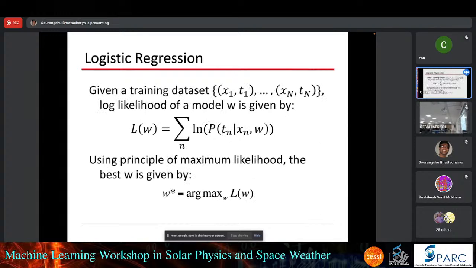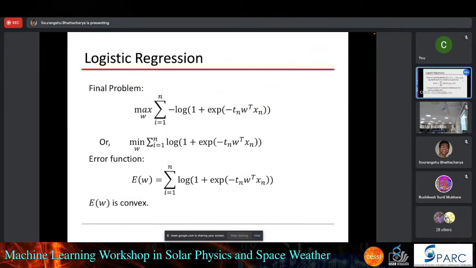Now you go back to the same log likelihood thing. Given a training data set, you calculate the log likelihood, and then you do a maximum likelihood fit of w, which is w star, the argmax over w of this log likelihood.